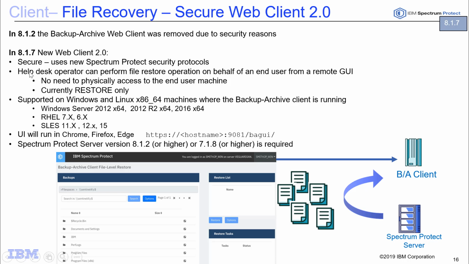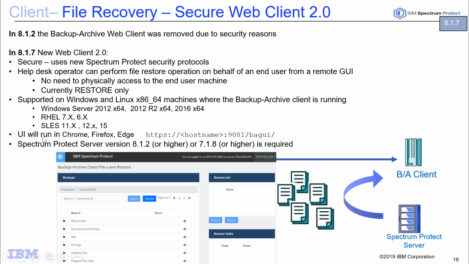And this is going to allow the help desk operators to perform file restore operations on behalf of end users from a remote GUI. So you physically don't have to be at the end user's box to do the restores for them. Currently, this GUI is restore only, and it's supported on Windows, Linux x86, 64 machines where the backup archive client is running.